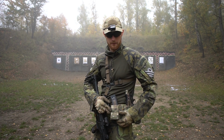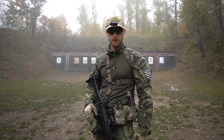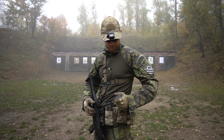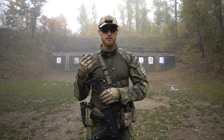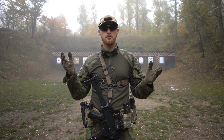You can see this is an AR-15 pouch, but it will accept the Scorpion Evo Max just fine. This is a Warrior pouch, no problem there. It works just fine. So you don't need to change much when you are buying a new gun or something. You just need to think about it a little bit and then you are good to go.